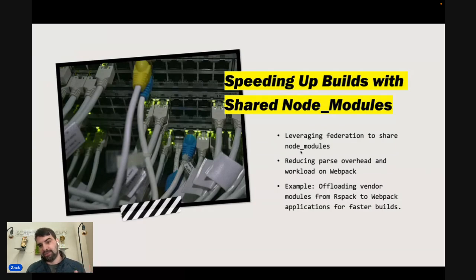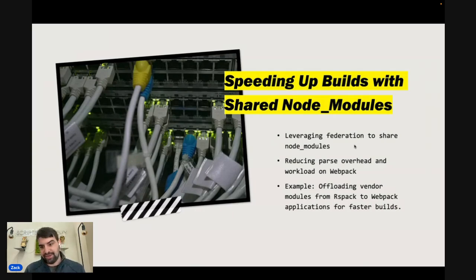But with RSPACK, another interesting option here is you can offload the heavier parts. So say node modules, that's an easy one. Node modules can chew up most of your parsing time, because that's usually where a lot of your weight is sitting, in the NPM packages, not necessarily in the app code that you need to transform. That's typically maybe a few thousand files at most. But then when you add all your node modules in there, you really see the slowdown start to happen. An easy way to test this is if you go into an app and make all node modules externals and run the build, you'll see it be dramatically quicker than if you didn't do that.